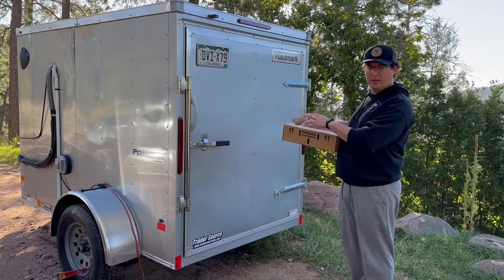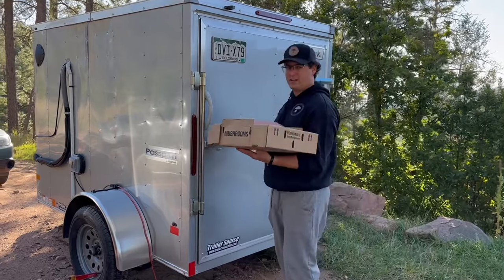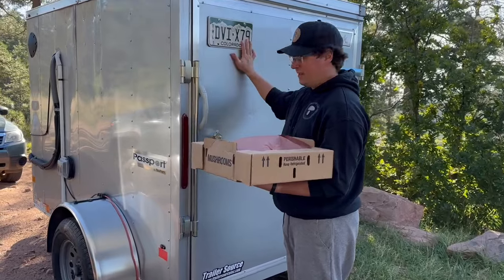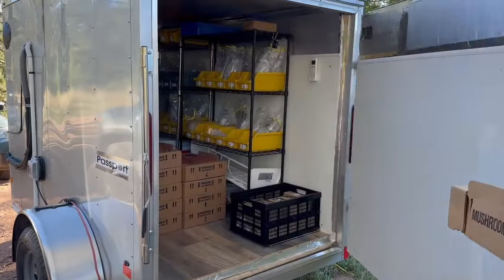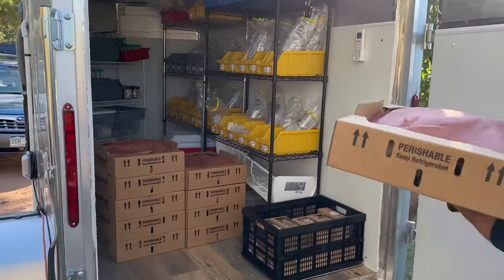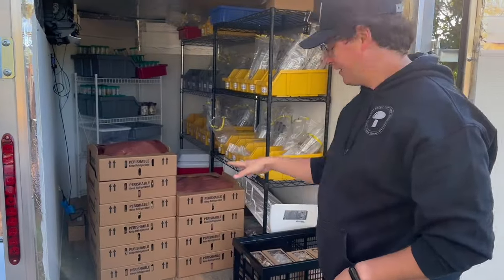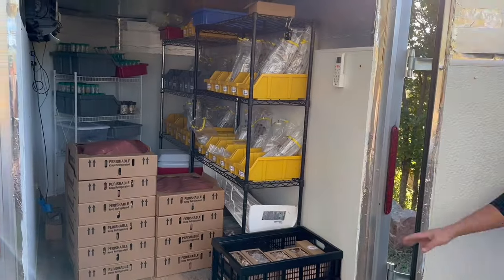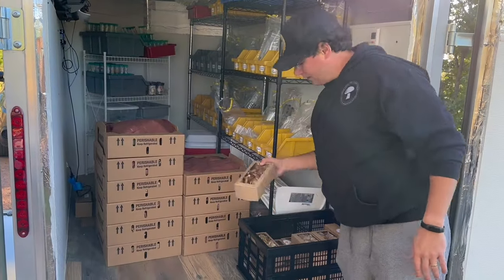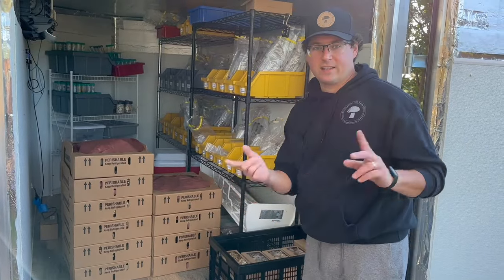Mobile cooler for storage for our bulk mushrooms that we just picked. If you're interested in seeing how we built this, we did a video on how we converted a trailer into our cool bot. But essentially, we'll pick our mushrooms throughout the week and store them in here, and then we'll package them for market. All right, let's go check out the lab.